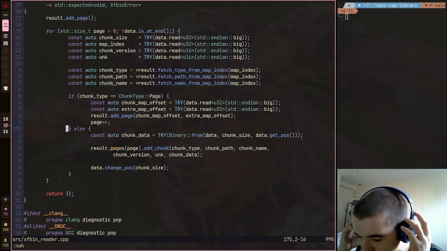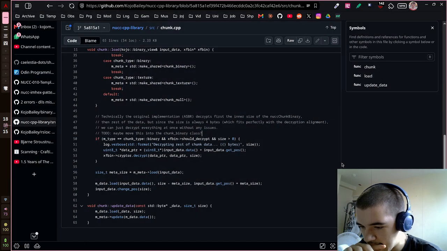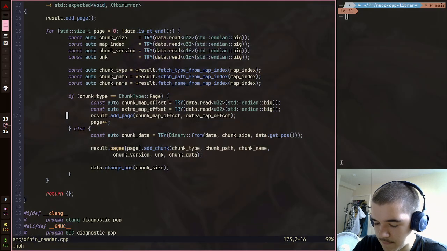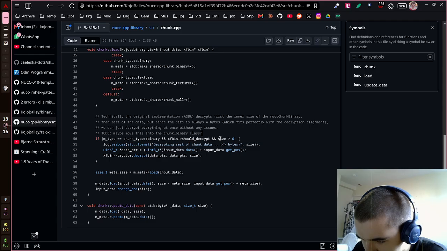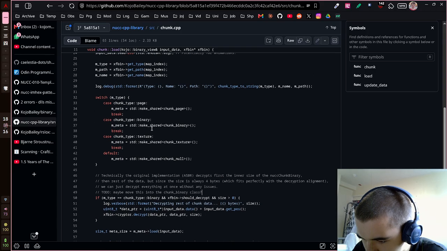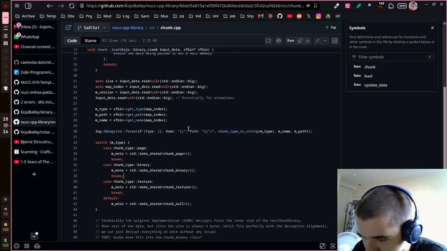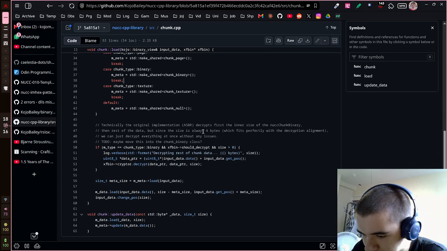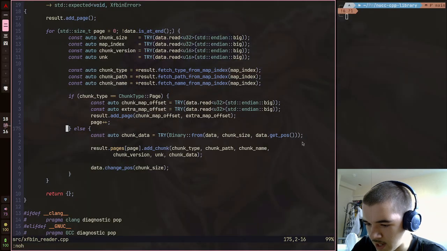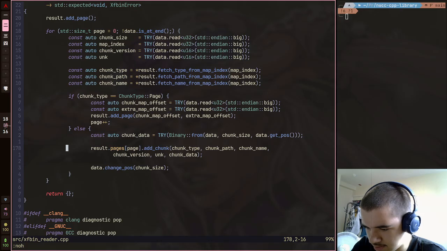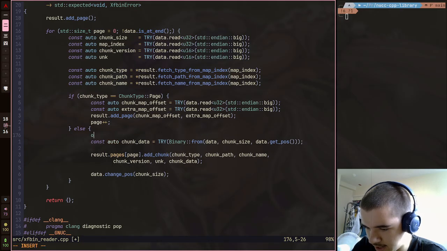Okay, so then if it's chunk binary, we'll decrypt it. Could move into the chunk binary class, I suppose, but it's fine. Oh, actually no, because it needs to get the position, doesn't it? Where's size coming from? Oh my god, bro, fuck this implementation. Size is there. Oh yeah, no, because size is everything, yeah. So we'll just do this then. Here. Yep.